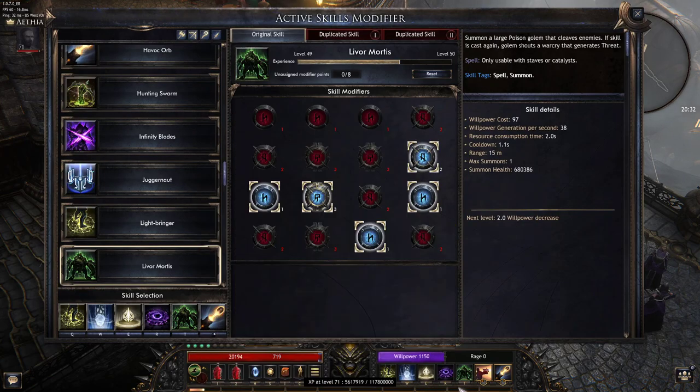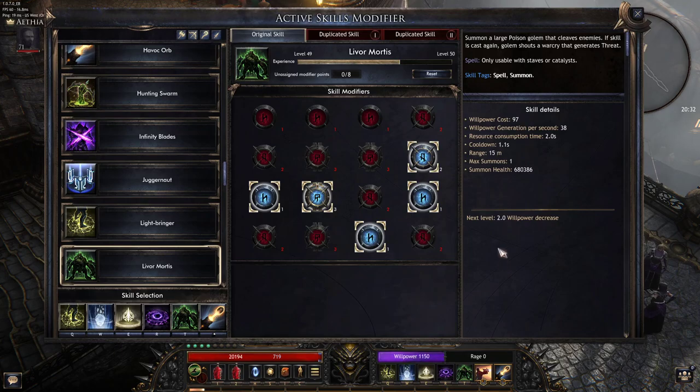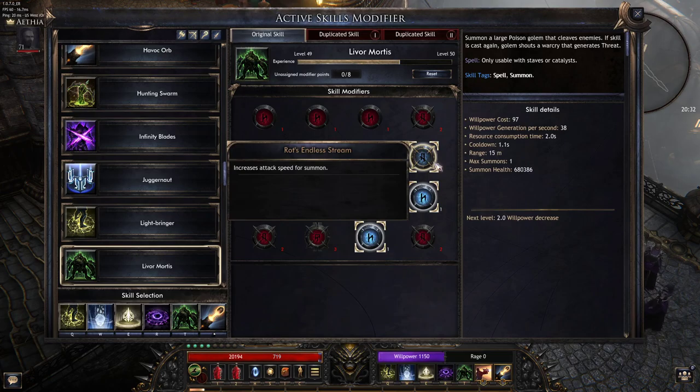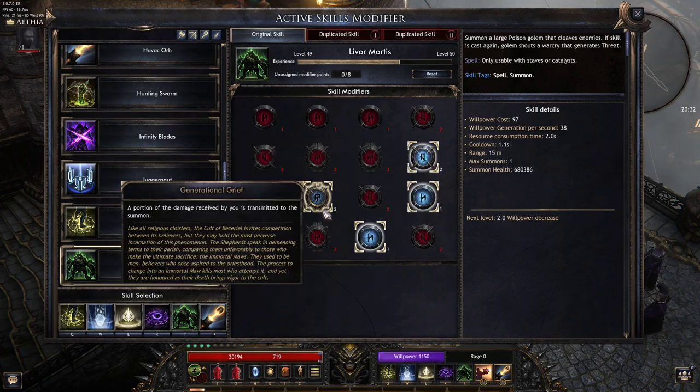For our last skill slot, once you unlock it, you're going to run Liver Mortis just to make yourself more tanky. You already have plenty of skills that you're casting all the time. You could ideally put in another element here and get even more damage scaling, but I like the tankiness from Liver Mortis, so I'm doing that for now. Increased attack speed, more threat, health.